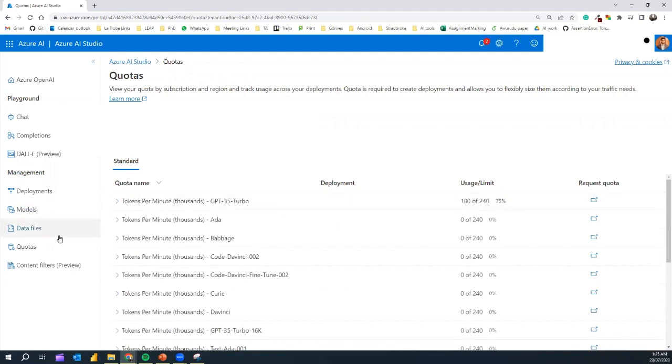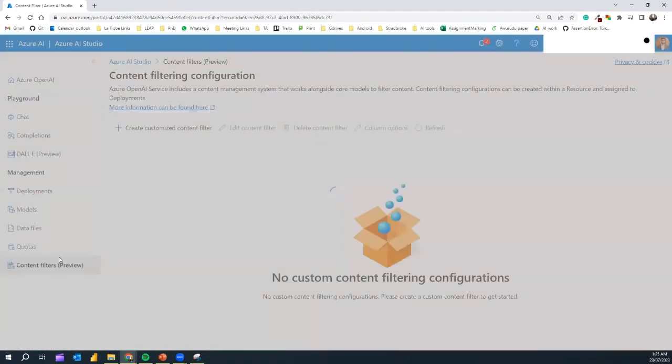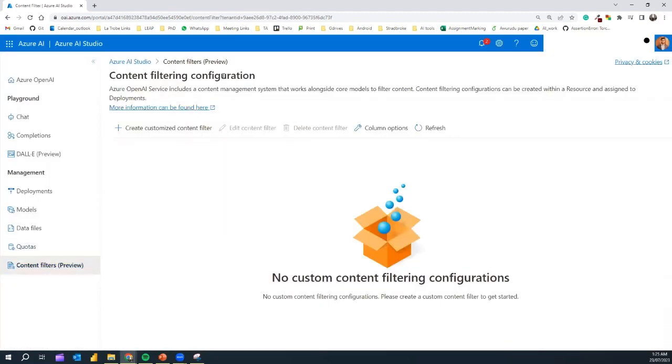Lastly, we have the content filtering configuration. This is again in preview. With this, we can build various content filters to add more of a controllability layer to our chatbots. So that's it for this AI Studio.